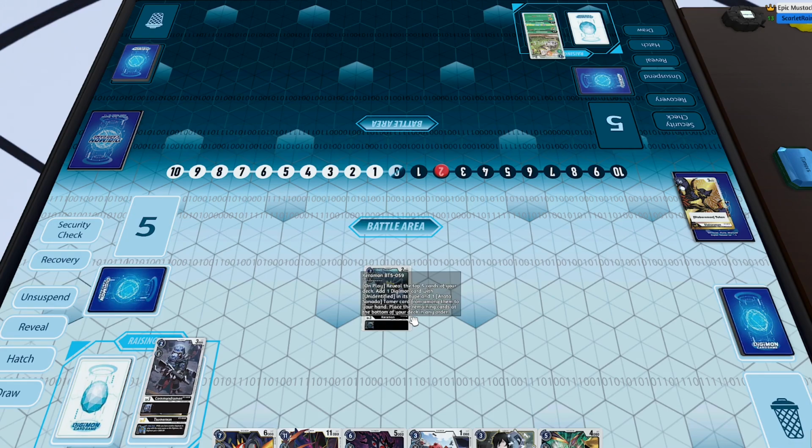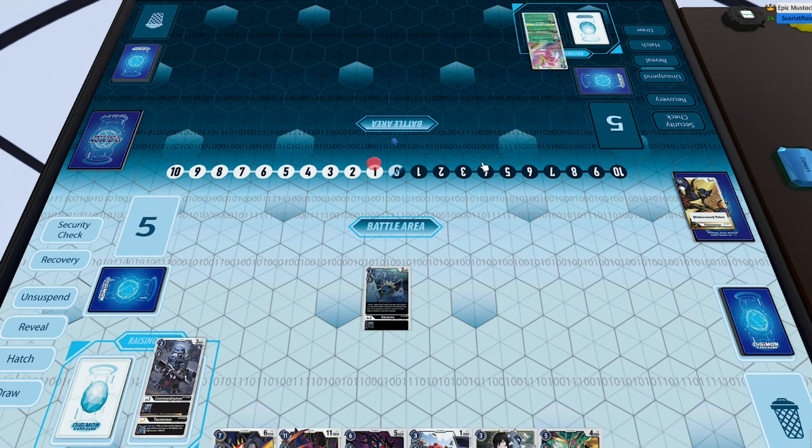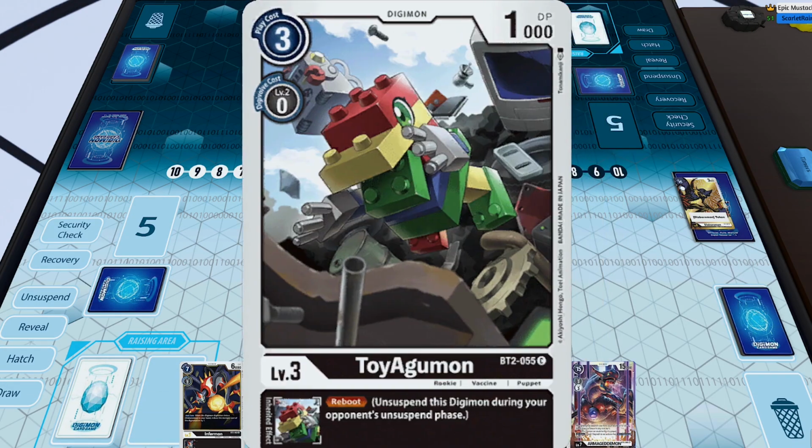things like Weedmon there, who can, when Digibursted, gain 1 memory. Then you got Promo Palmon, when Digibursted, gain jamming. So just lots of effects synergizing around Digibursting. So he goes into Lilamon, which, I mean, he's probably going to use Lilamon's effect, which is fine.